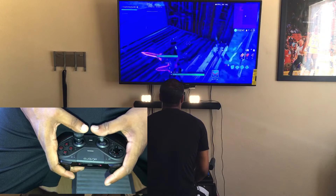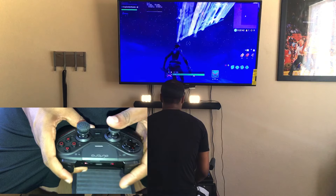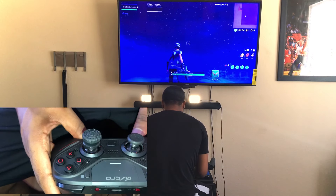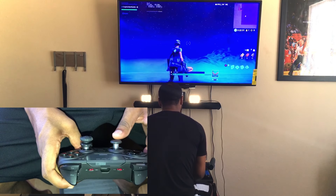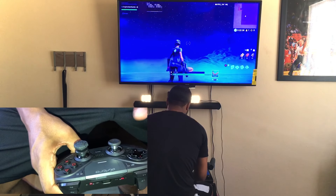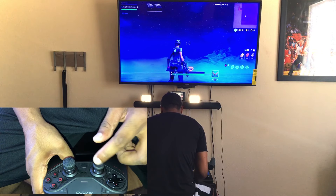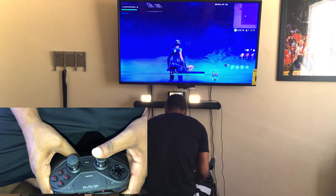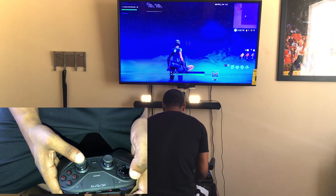If you have other questions about the Astro C40 controller, I do play with Control Freaks — you can see I'm using a tall one that comes in the box and it just feels comfortable to me. I've tried two Control Freaks before and I was comfortable with that too. I also tried the offset layout, playing the Xbox way, but that feels weird because I've been playing PlayStation since PlayStation 1.